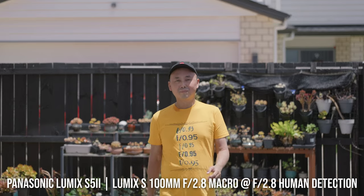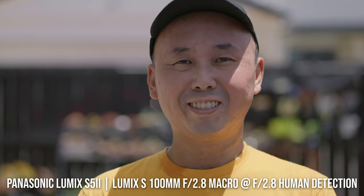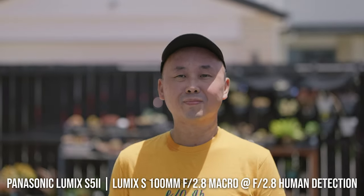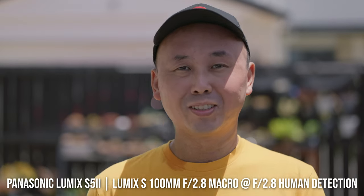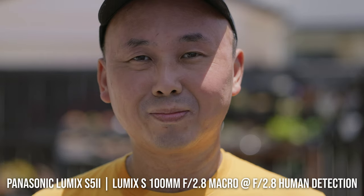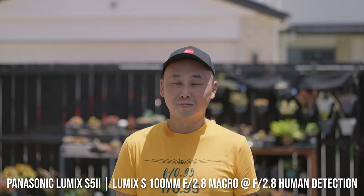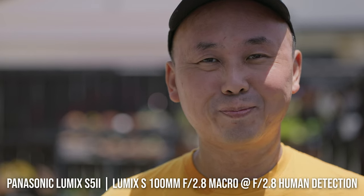Shooting video with this lens also works very well. With the Lumix S5 II using human detection, it follows the subject very smoothly. Even when I suddenly leave or enter the frame, the transition is still very smooth. It's partially due to the new PDAF autofocus system on the S5 II, but the lens itself can definitely keep up with the camera.